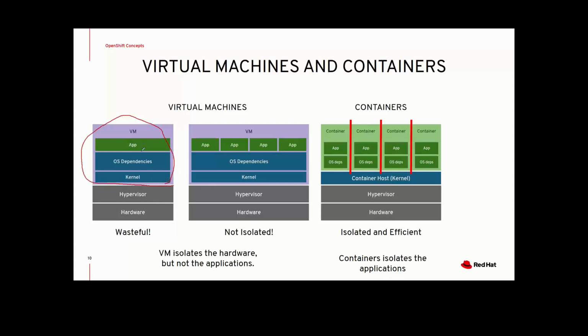Either you see a virtual machine that has, say, one application on it, or a virtual machine that has multiple different applications on it. In the case of one application per virtual machine, that tends to be kind of wasteful, and you still have a high management burden for that. But the applications are isolated from each other, so there are some security benefits there.